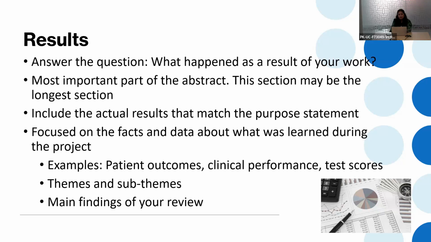Okay, if it was a qualitative study, you will write that your research led to the following themes, and then you start writing the number of themes. Theme 1 name, what is theme 2, what is theme 3. Here you mention the themes and the sub themes. If your word count allows you, you can include the sub themes. If your word count doesn't allow, it's okay, you can only mention the themes and your important findings. After you write the themes, do also say in 1 or 2 sentences what was the important finding from your work. And in the literature review, again, you mention the main findings of your review, what your literature review led to, what were the findings of the review.